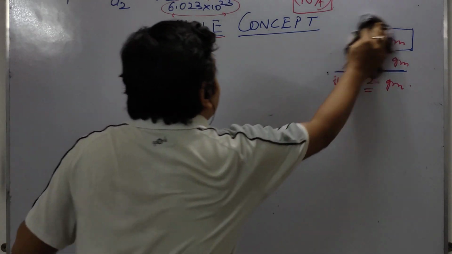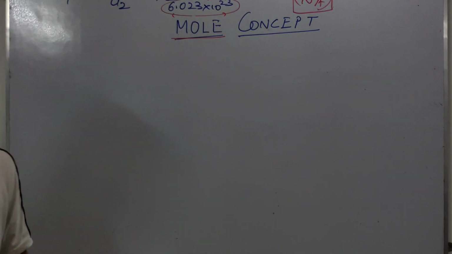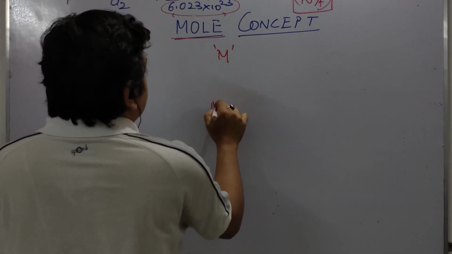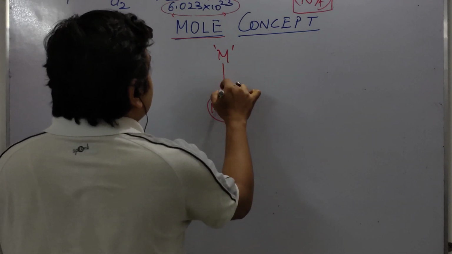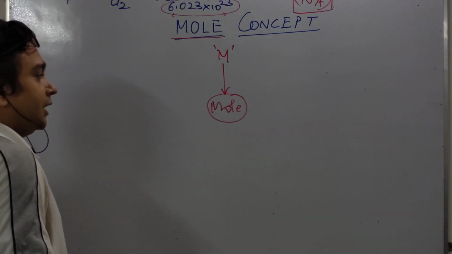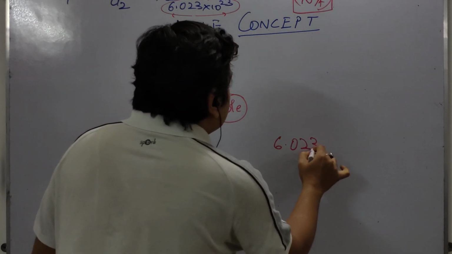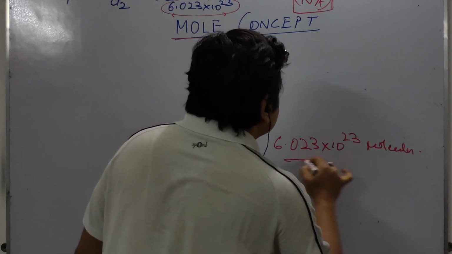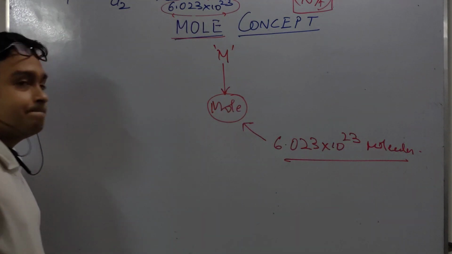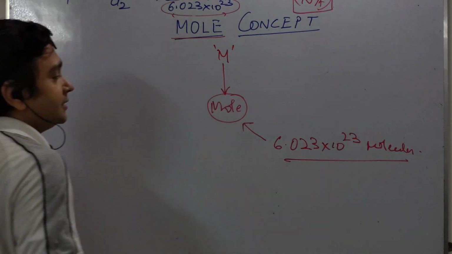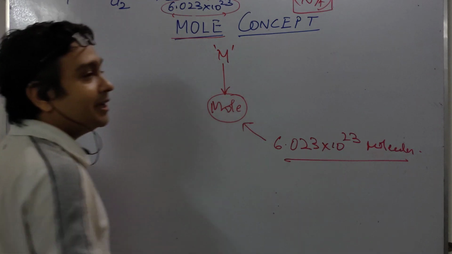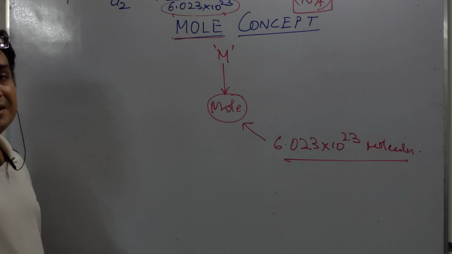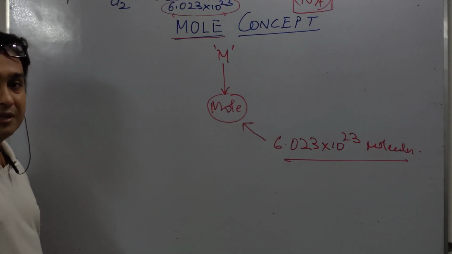Because whenever we wrote the mole concept flowchart previously on the board, perhaps you have noticed that here I have written molecular mass. If you relate molecular mass, then 6.023 × 10 to the power 23 number of molecules will be correlated with it. If it is atomic mass, then this much number of atoms will be there. Now this is the fallacy. We do not explain this in detail. Generally in the books it's not written clearly.